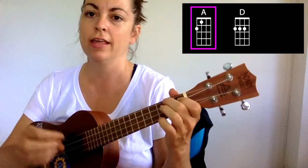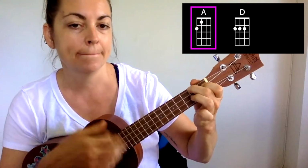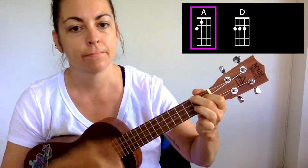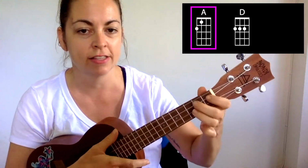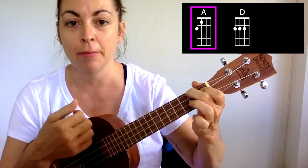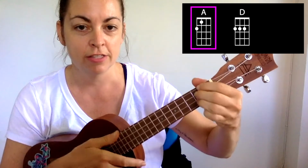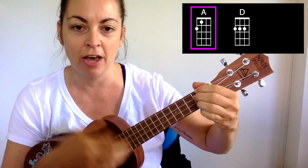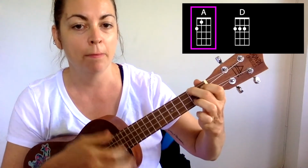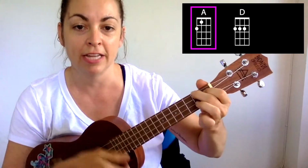There's a little bit of a tricky thing that happens very often in this song, and that is A, D, A. It's this really quick D. So that strum goes down, down, up, up, down, up, down, down, up, up, down, up, down. So the D is getting the up, down, up from the end of that strum pattern.